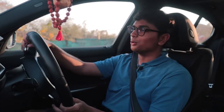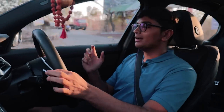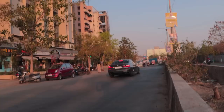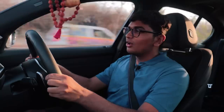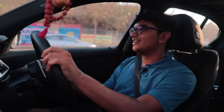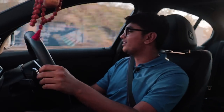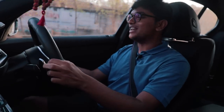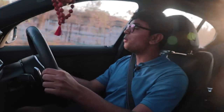It's not obnoxiously loud and it has just the perfect tone to it. And definitely you can feel that the throttle response has improved quite a bit. Sounds so sweet. And once you do a couple of downshifts, nice little bubbles on the overrun. Yeah, this B58 engine, so smooth, so powerful.